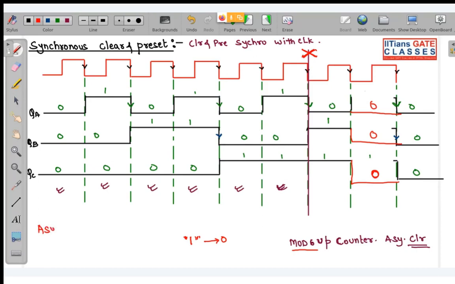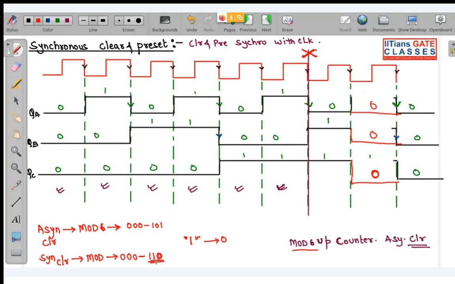In asynchronous, when we had mod 6, the counting sequence was from 0 0 0 to 1 0 1. If I construct it using synchronous clear mod 6, now my counting sequence will be from 0 0 0 to 1 1 0.